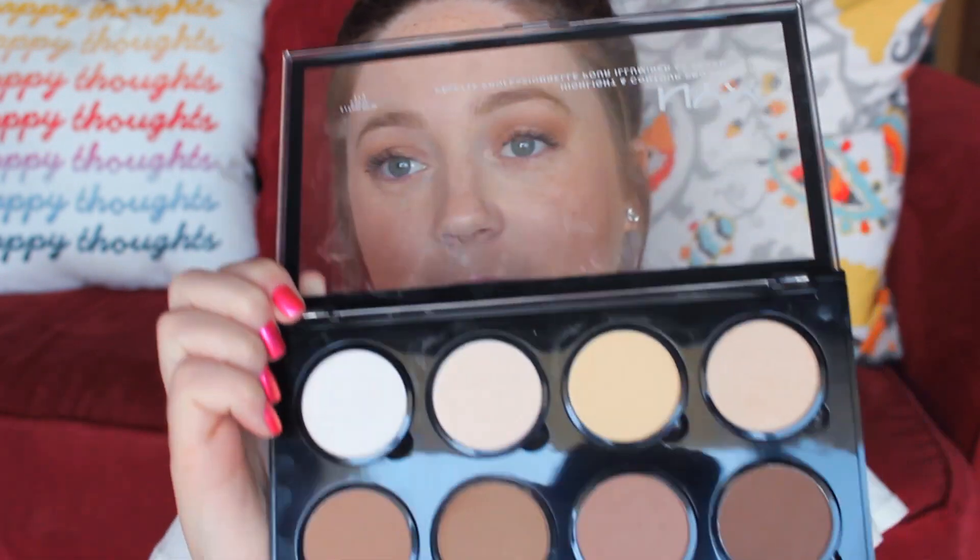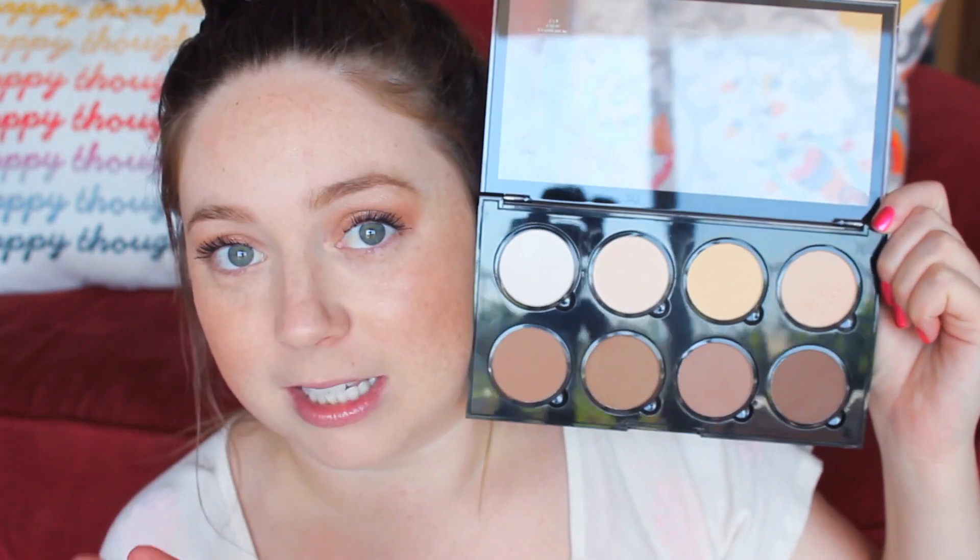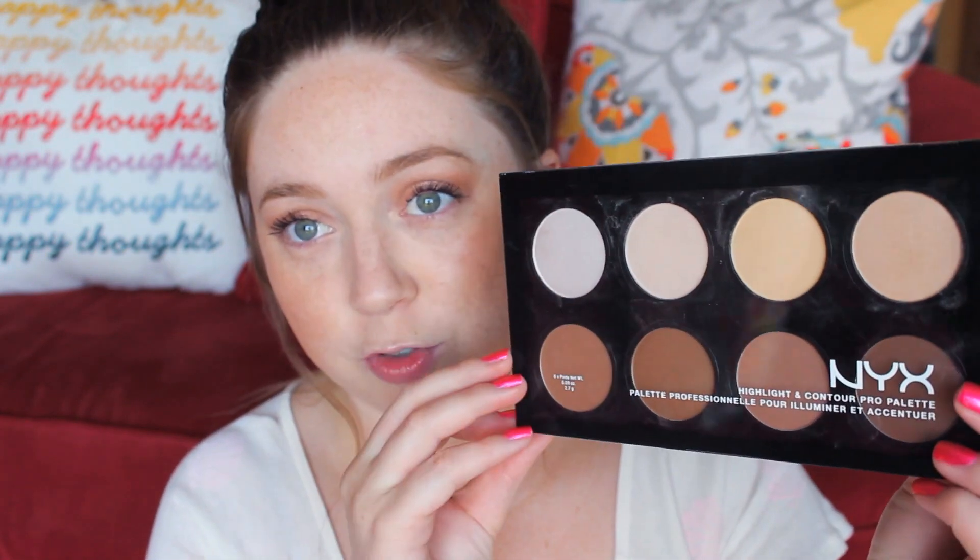And it's right here. Let me get rid of the top so you can see it without the glare — it doesn't fold back all the way. It is amazing. This is $25, and I don't have a lot of experience with contour palettes except for my Too Faced Chocolate Cocoa Contour. But this has a little more of a range of shades.